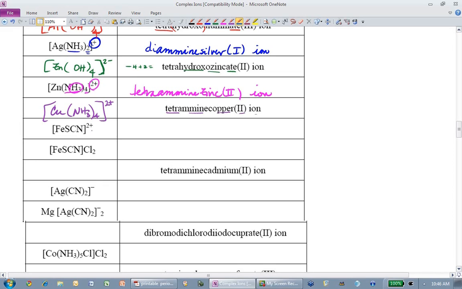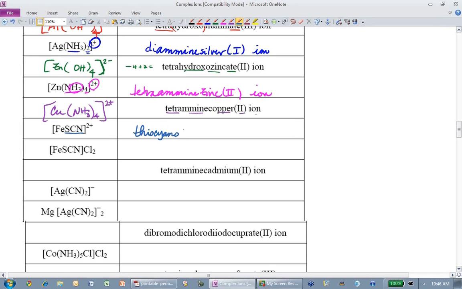So, we got to name this puppy. First of all, you need to recognize that as the ligand. Yes, it's not in parentheses, because sometimes the AP exam does that too as well. So we tried to mix it up a little bit on this lesson. So, how many of them are there? Just one. What is it? So I don't use the prefix mono. I start with di, which means 2, and go up from there. So SCN you should know as thiocyano. Because it's thiocyanate, but thiocyano when it's a ligand.